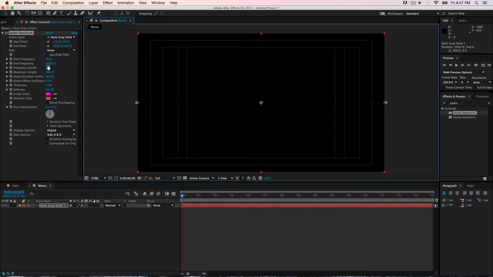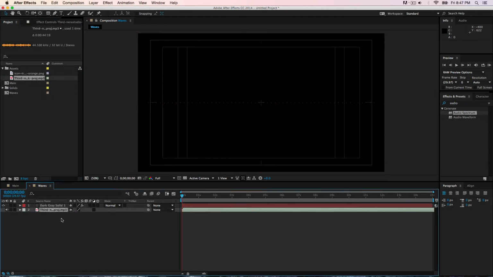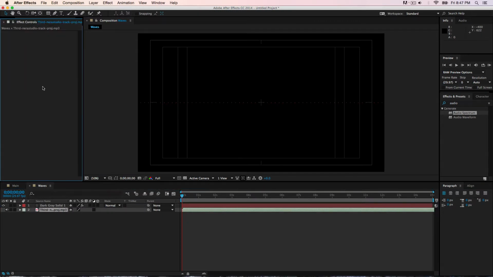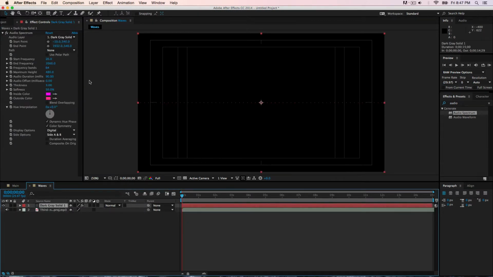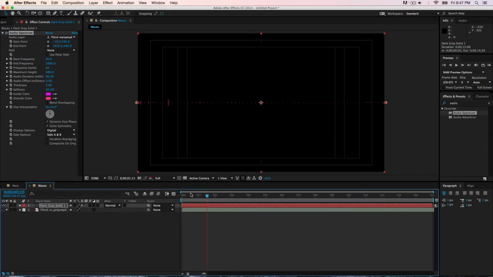And here for my project I already have my settings, but before we proceed to the settings we need to pull in this audio. So let me just drag my soundtrack and then go back to my effects, make sure the layer is selected, and where it says audio layer we need to just put the name of the track you have, and there we have it. So as I say, you can start playing with your own settings.